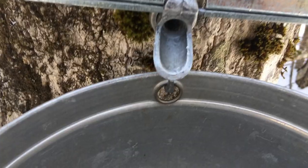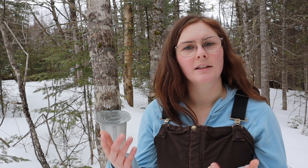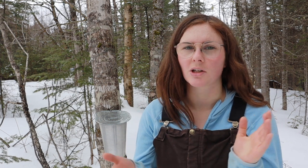So you drill your hole in about an inch deep, and then the next thing to do is to put in your spile. You can get the spiles at a lot of places. We go to our local farm supply store where we buy our grain for our animals, and they sell maple syrup products. Usually if you live in a climate that has the right conditions for making maple syrup, then the local feed stores will sell the sap supplies. If not, you can probably find them online on Amazon and things like that.